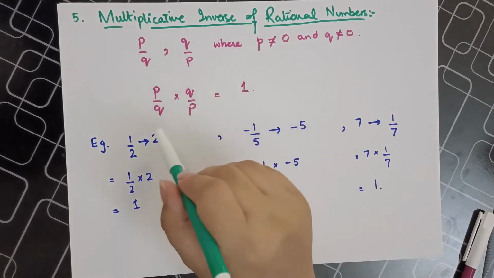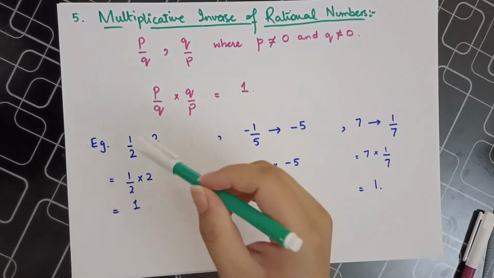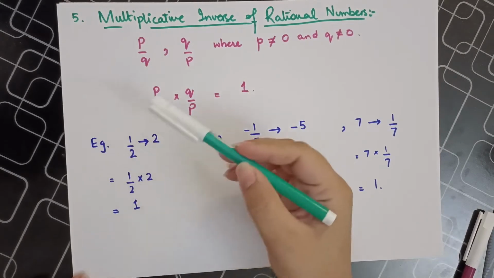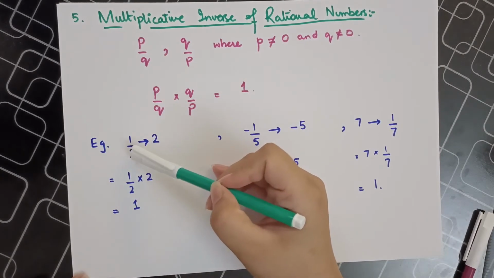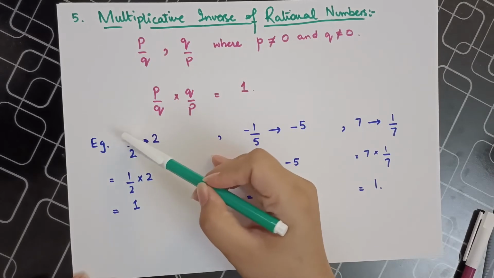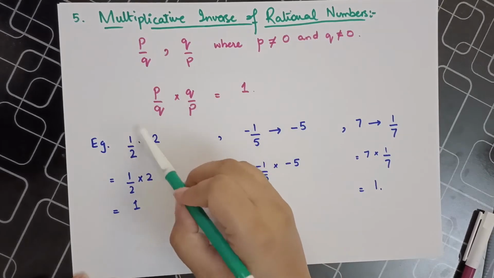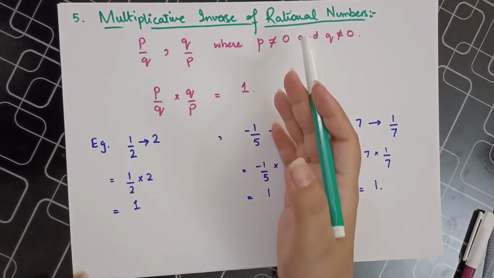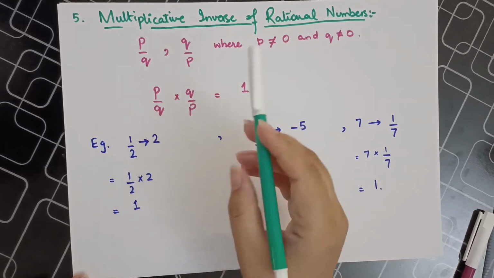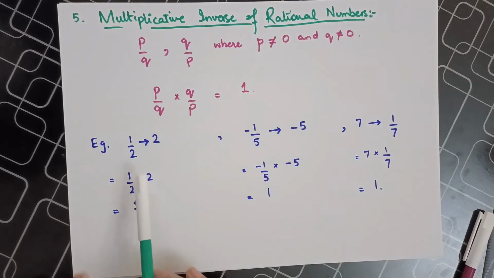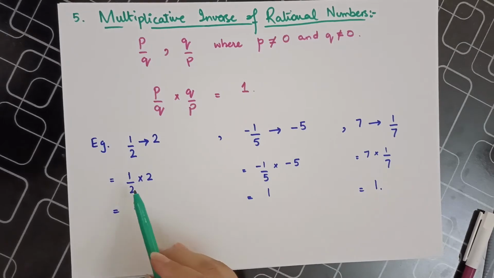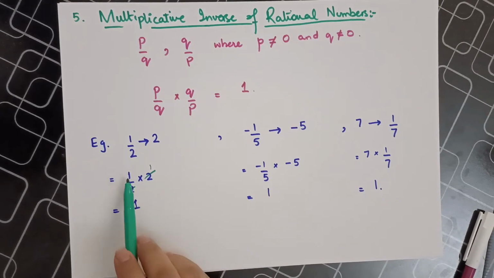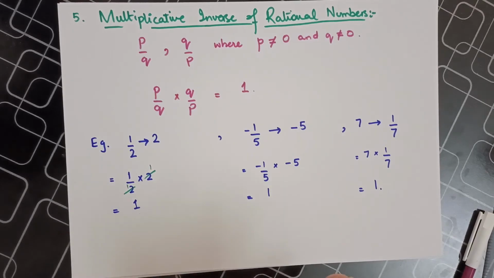Okay, so look at the three examples here. First one is 1 upon 2. When you take its reciprocal, you take the denominator above as the numerator and the numerator downwards. So when 2 goes above in place of the numerator, the answer will be 2, the integer 2, right? When you multiply 1 upon 2 with 2, both of the 2's cancel out each other, resulting in the actual answer 1. 1 multiplied by 1 is 1, right?